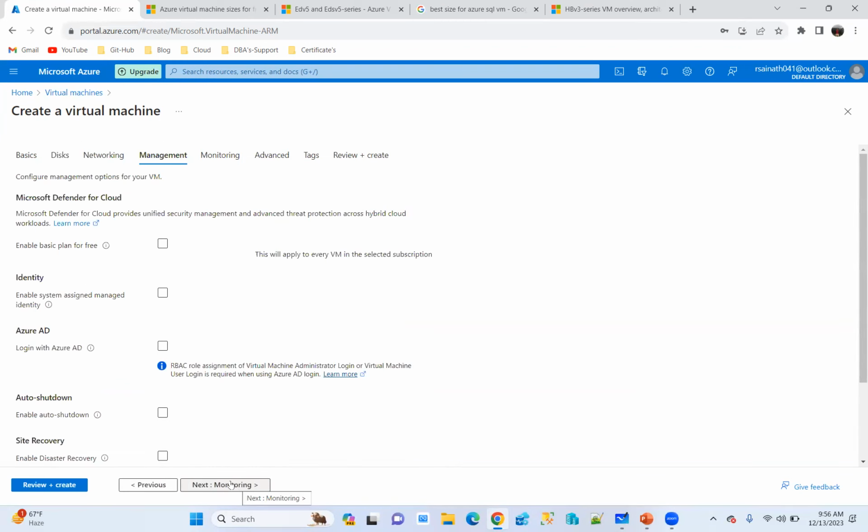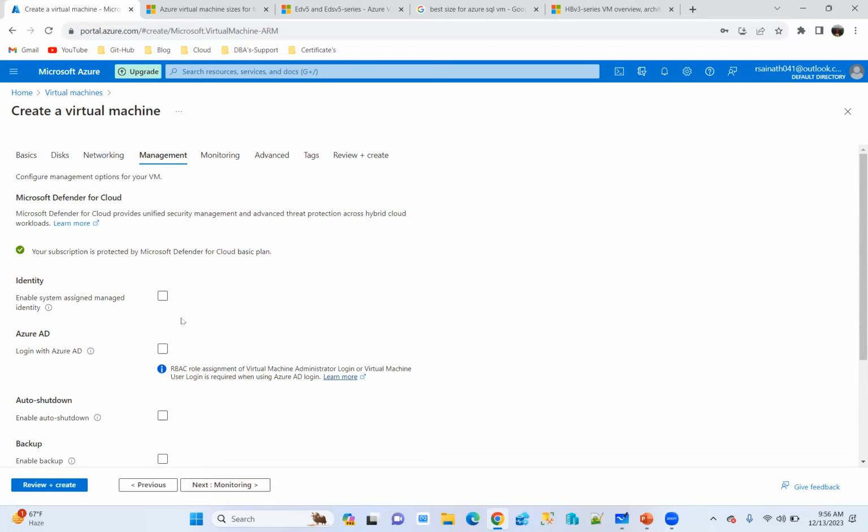Go to the management. This is a little bit you must and should know, sir. Identity: I'm going to take a separate session for Azure Active Directory. That time you will get the identity, role-based access, and AAD. How Azure Active Directory is working, how the licenses are working, how many types of license are available, and how to create the user in Azure Active Directory, how to grant the permissions, all that stuff we'll see in the coming sessions. As of now, no need to worry.